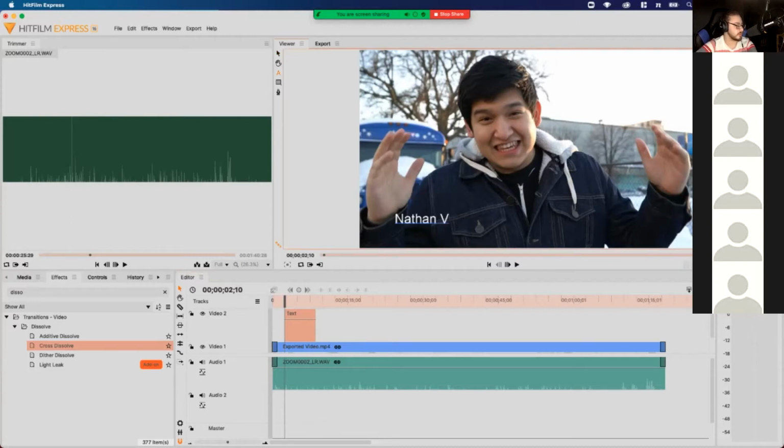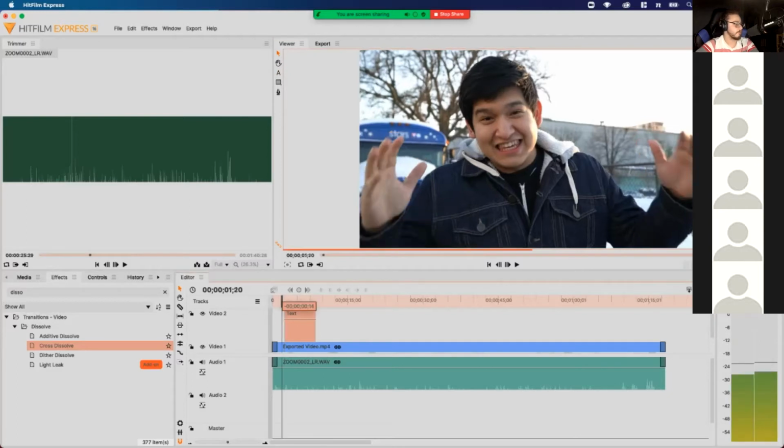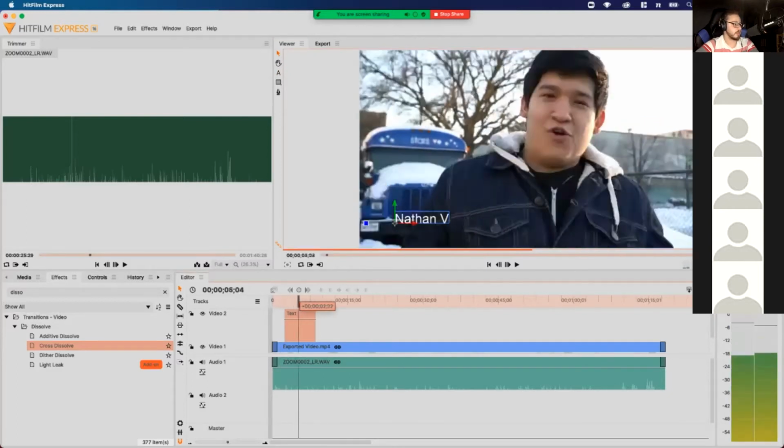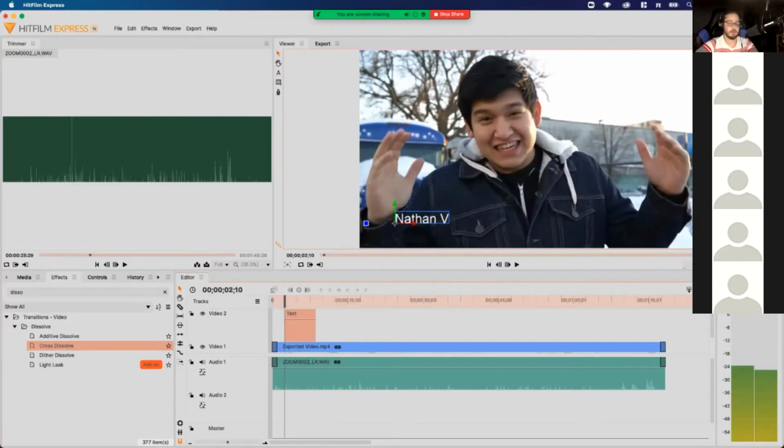That's his name. So I will put that there, and then change this back to the little selection tool, which is the little pointer thing, like a little mouse pointer. Click that. So now we can actually move it around, but I actually liked where I put it, so I'm going to just leave it there. Now we have to figure out where we want it to start and where we want it to end, in order to add the correct dissolve in and dissolve out. So let's see where we want it.